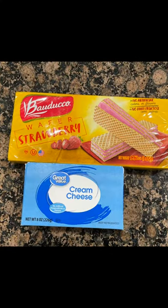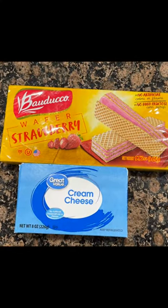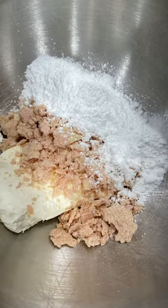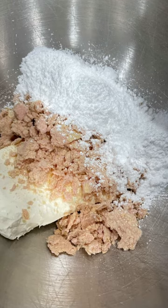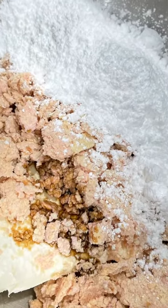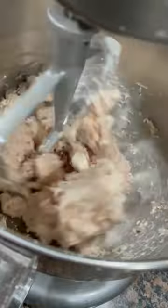So you are going to need cream cheese, strawberry wafers, vanilla extract, confectioner sugar, and sanding sugar of whatever color you prefer. You're going to make sure that your cream cheese is soft and easy to work with, and you will add that to the smashed strawberry wafers, vanilla extract, and confectionery sugar in the mixer.